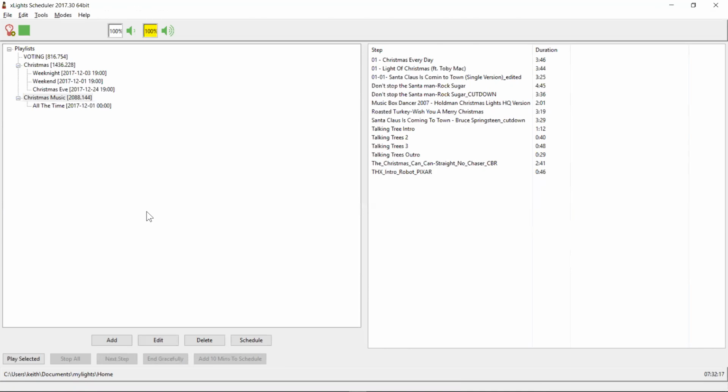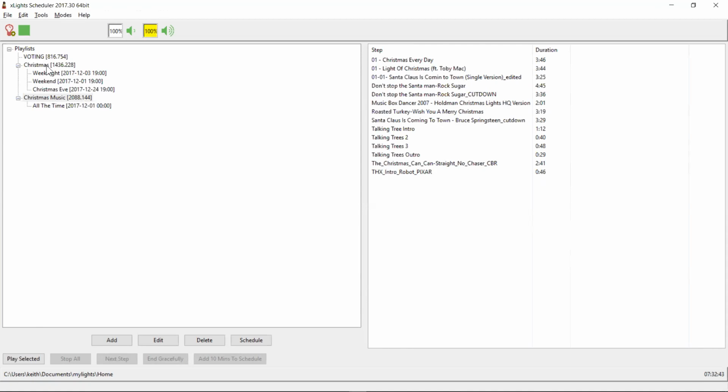So while I'm at it, some other things. Up here, you do actually have some volume controls. You can set the volume. Clicking on the volume there is actually a mute button, and it's smart enough to know what the volume was, so it only turns it back up to the actual show volume. So you do have volume controls here.